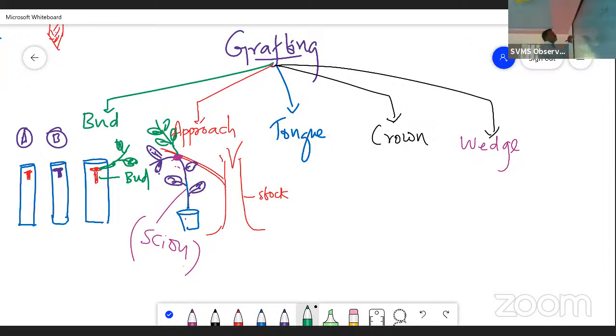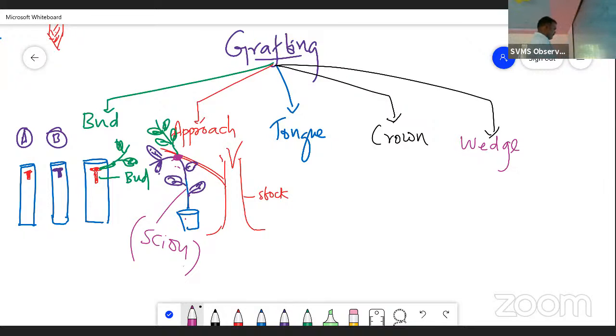So the developed branches from the stalk and scion are joined together at a point. The plants are separated and planted in suitable soil to grow a new plant. That is a method called approach grafting, right? Before that, I must introduce grafting, a technique in which some plants can be grown, right?